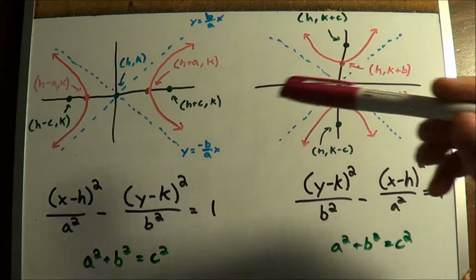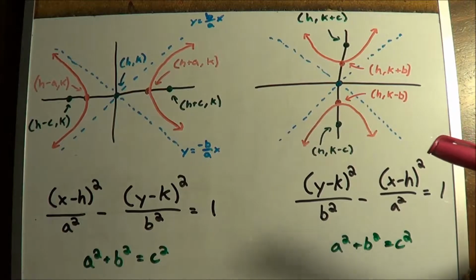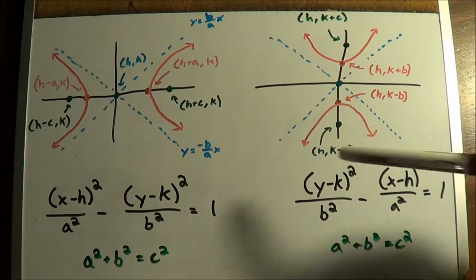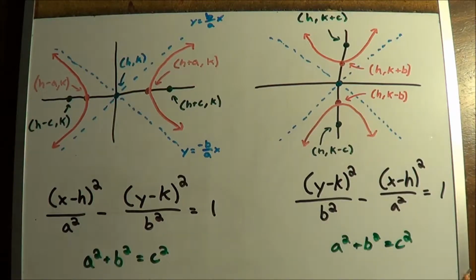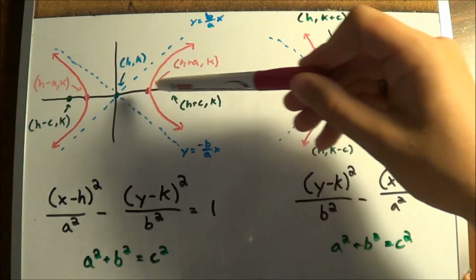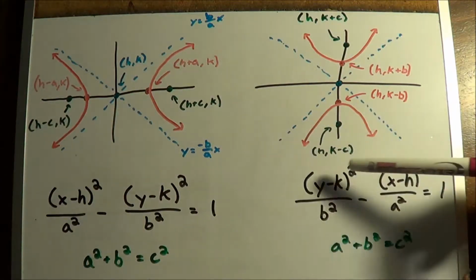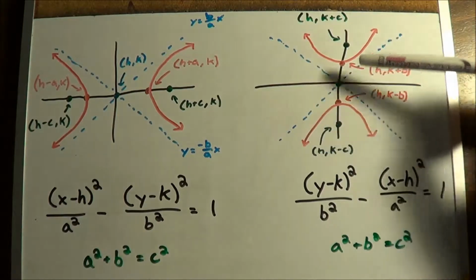First figure out whether it'll point horizontally or vertically. The easiest way to do this is to find the positive term, that is, the one that doesn't have the minus sign. It could be the first one, but it isn't always. If it's the x term that's positive, then it'll open in the x direction, or sideways. If it's the y, then it'll open in the y direction, or vertically.